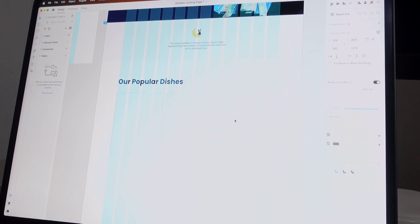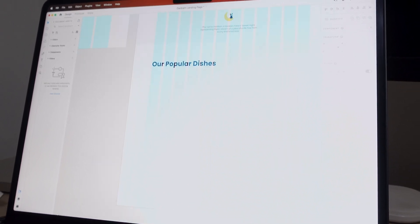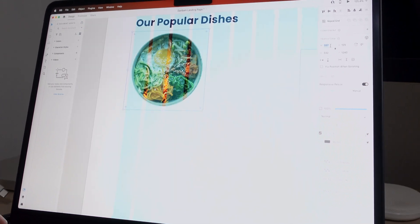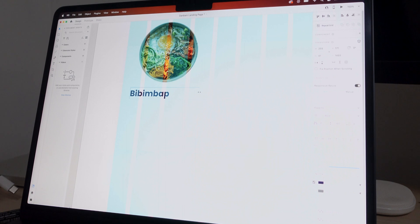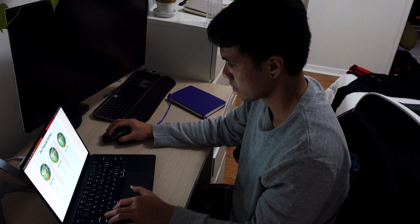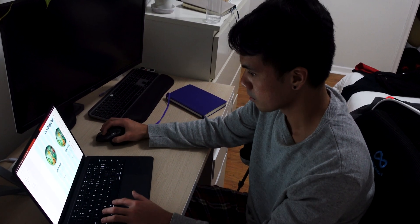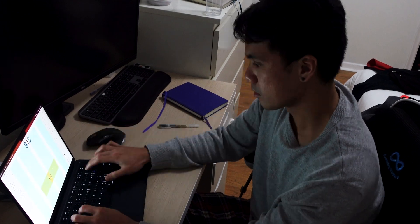The menu section of a website is often overwhelming. Sometimes, having too many options is really not a good option. For this section, my plan is to show the most popular dishes of the restaurant instead of showing it all at once — you know, like when you're in an interview, you show your best work, but at the back of your mind, you're just hoping they don't see your messy layers.